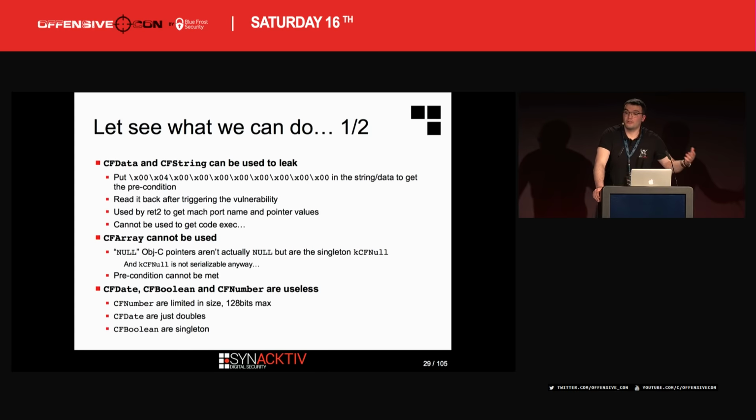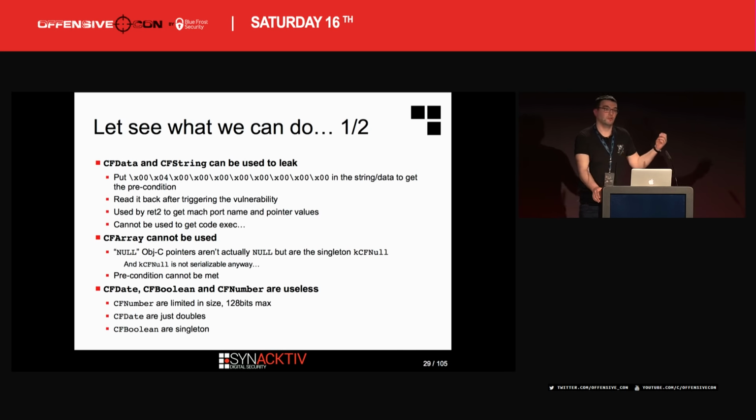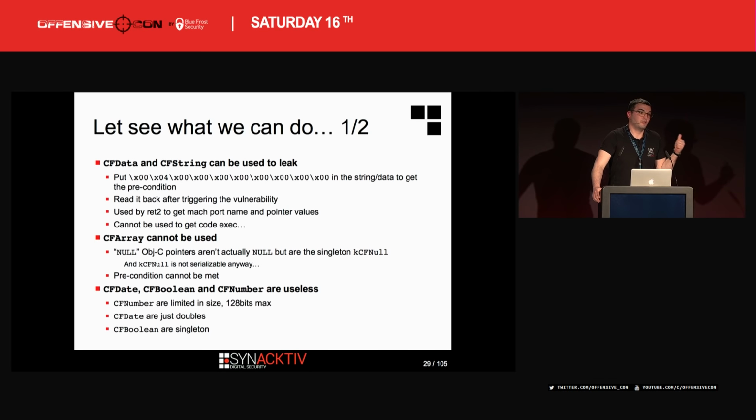So we are thinking about CF array. If there is an array, maybe you can put a null object in it and get the null pointer replaced. But actually, null Objective-C pointers are not really null. This is a special singleton object which is used to signify that a value is null.